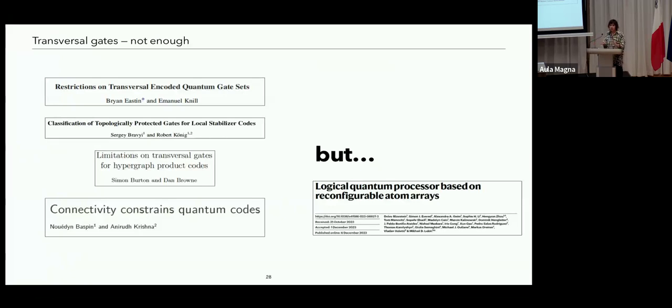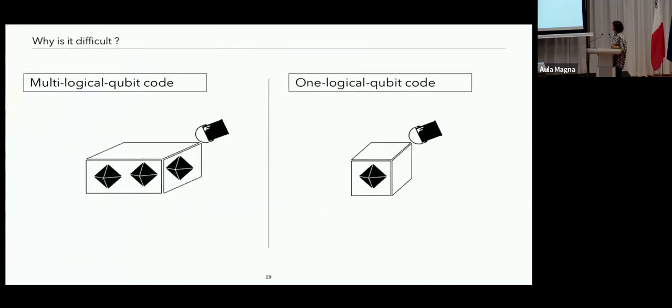So take your code, you hope that it has some good transversal gates, and then you find another way to do the rest. It's easy to see that a transversal gate is fault tolerant. Just talking about Clifford, we know that it's not universal, so it looks very easy, a problem that is already solved.